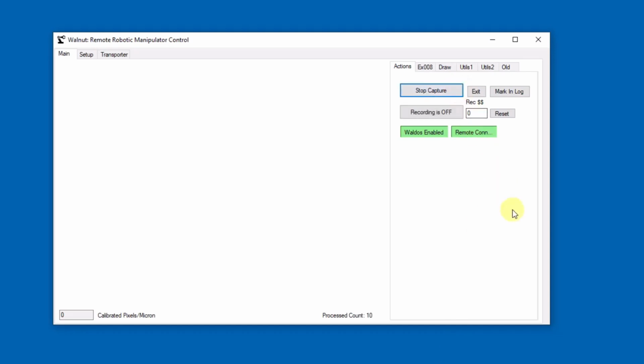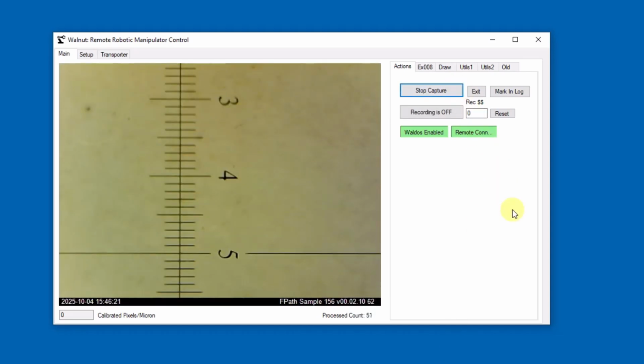Clicking on the Start Capture button displays the video from the USB microscope in a panel on the screen. The processing of the video feed from the USB source to the display, called a video sync, is handled by some free but closed software called Microsoft Windows Media Foundation. WMF is a big topic, so I won't discuss it here, but for those who are interested in that sort of thing, I have written a free 360-page book on how to get started with WMF. A link is in the description.